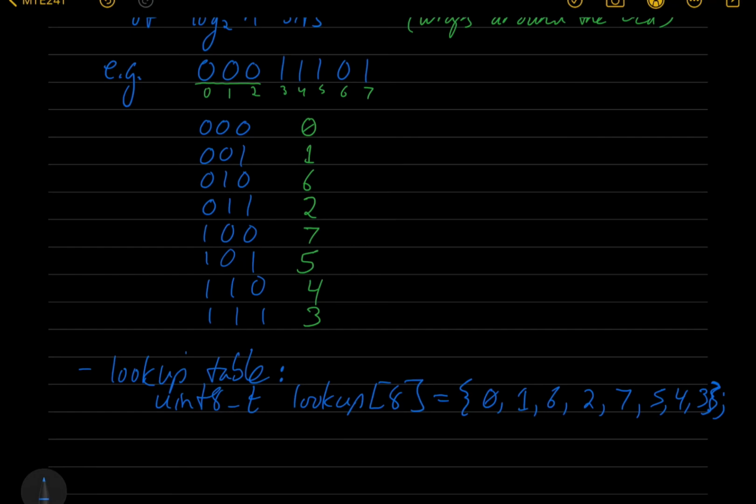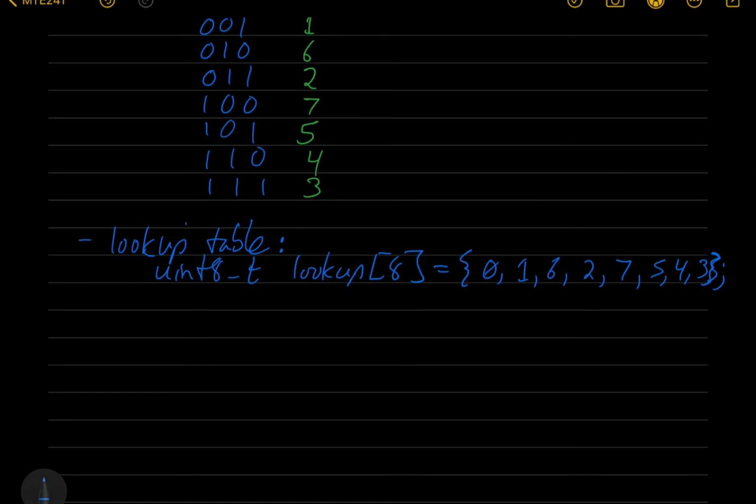Okay, so we've got a lookup table now. It tells us where these different bit patterns are located starting from the left. Now what we're going to do is take our bit vector, isolate the rightmost one, and then multiply that by the de Bruijn sequence. Then when we look at those leftmost 3 bits, we're going to be able to tell how much the number has been shifted over, which will tell us where the bit was set in our bit vector. So let's just say that our bit vector is x.